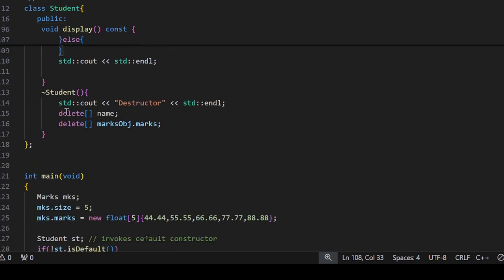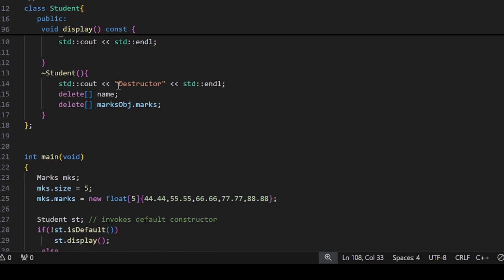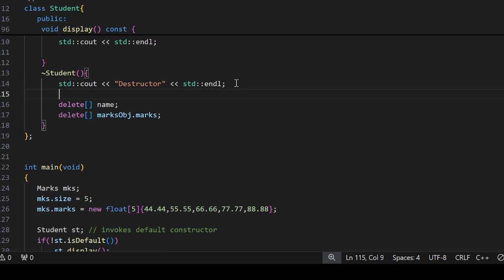For the destructor, we don't have to make changes. I think the destructor is okay, we don't need to do validation. Sometimes some people want to execute the delete operator only if it is not pointing to null ptr, or it is pointing to a valid dynamic memory address.